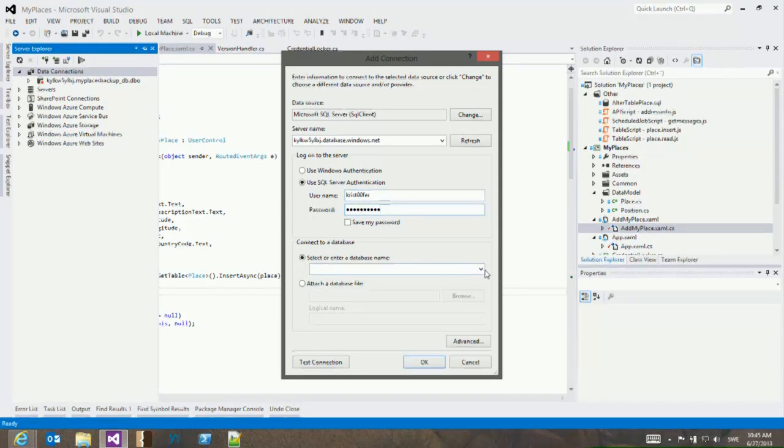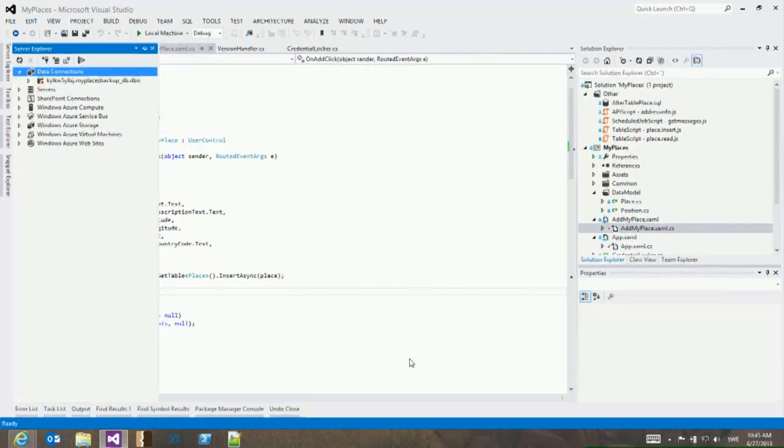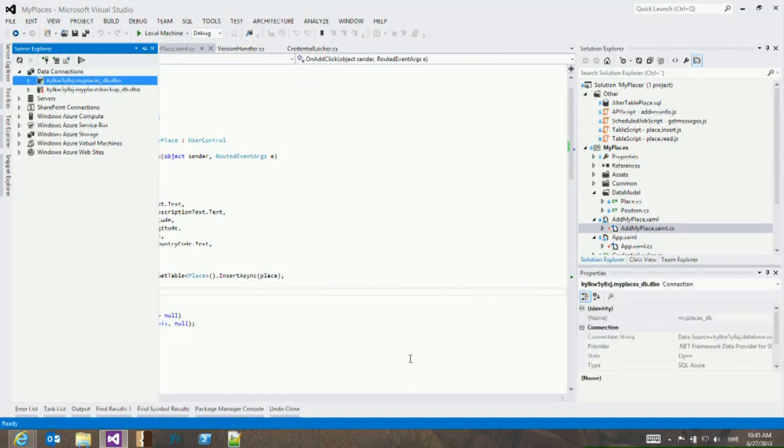And if everything works, I can actually select my database from here. So I'm going to select my Places database, test the connection. It works. Okay, fine. So I could use SQL Server Connection Manager, SQL Server Configuration, SQL Server Management tool, or whatever tool I need to connect to SQL Server databases. But I use Visual Studio in this place. So I can look at my tables.